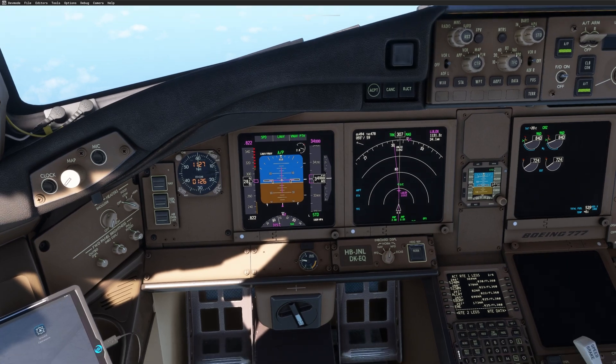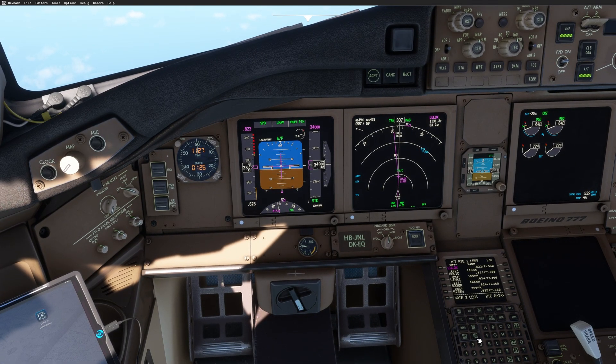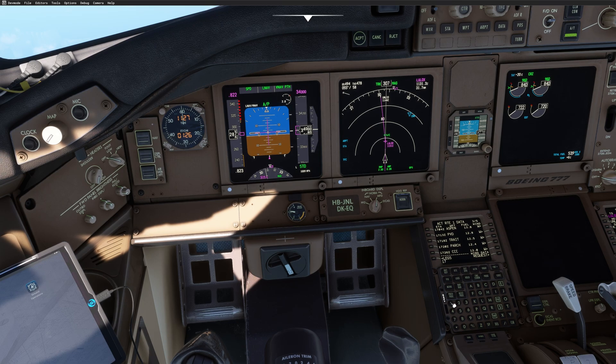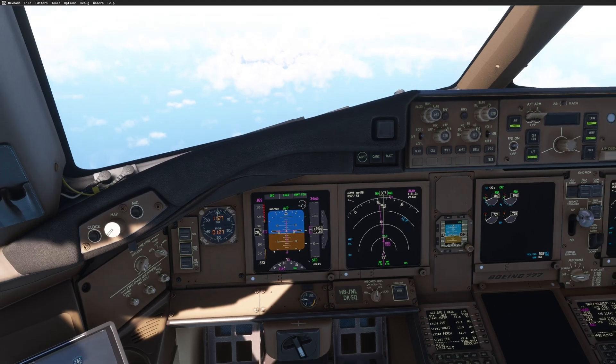So what I'd like to do is position the aircraft right there and have the correct weight and time as if I had stayed behind the controls for the next seven hours. Let's have a look at that. Now if we look in the legs page and go to Providence — PVD, right there. If I go to route data, I can see that I should be there at 1713 Zulu. So let's write that down. And we should have about 12.8 tons of fuel on board over there. Right now we have 53.9. So this is what we are expecting, and we are ready to move.